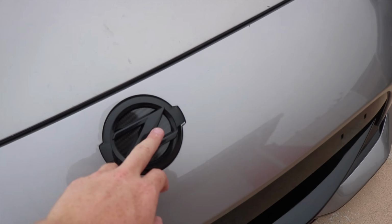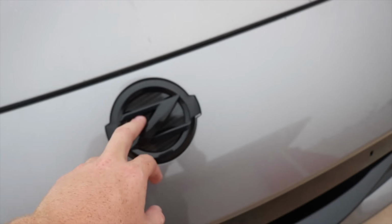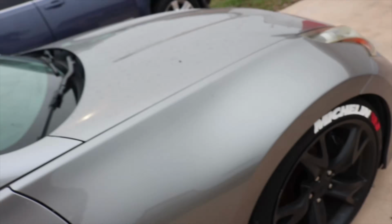I don't remember if I showed you guys this last video, but that Z looks absolutely amazing, especially with the front and the carbon fiber. I love it.